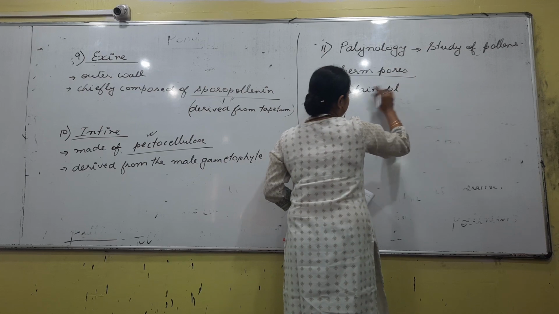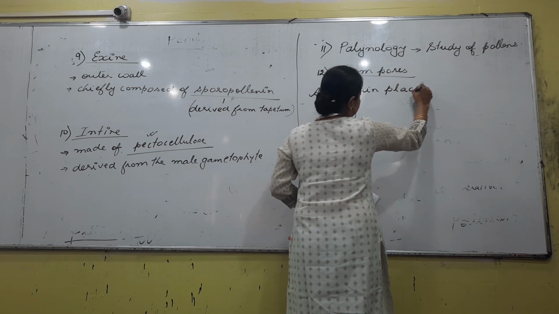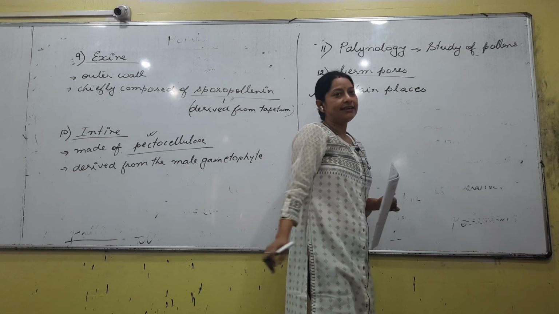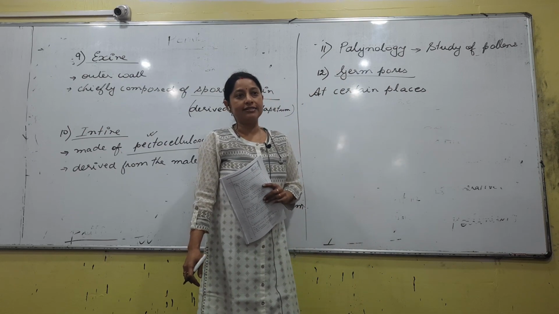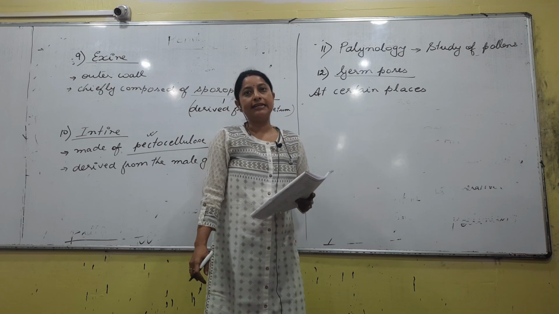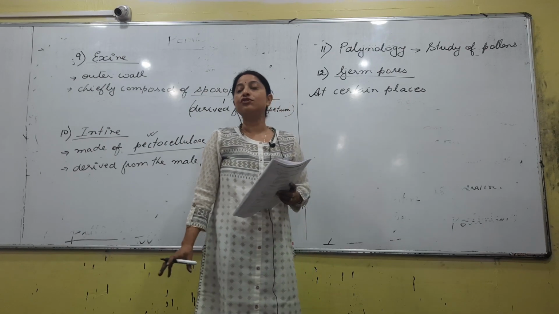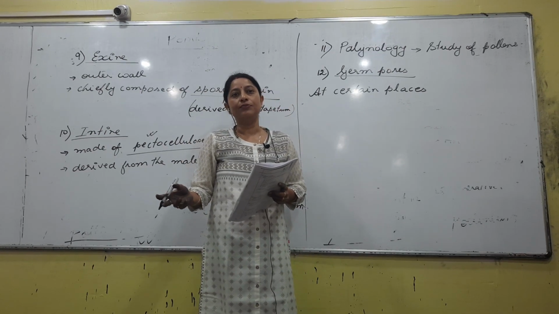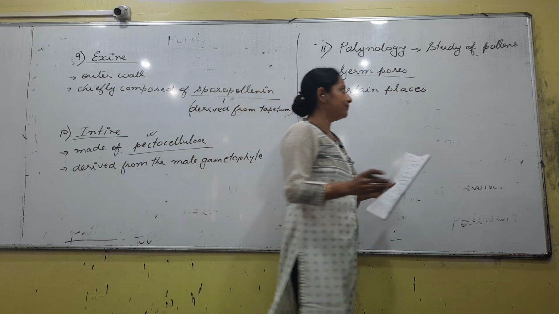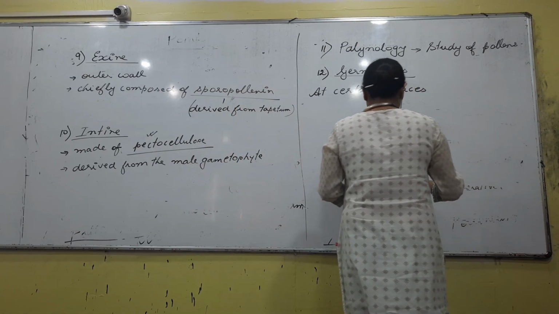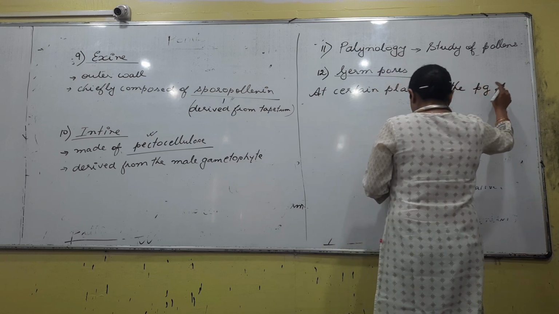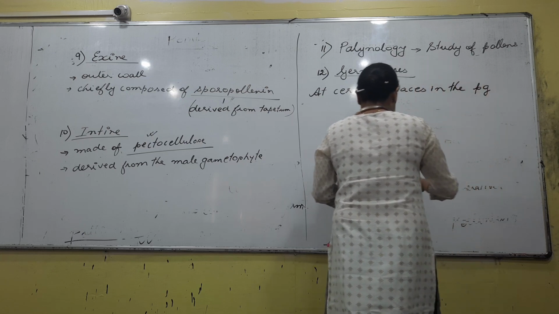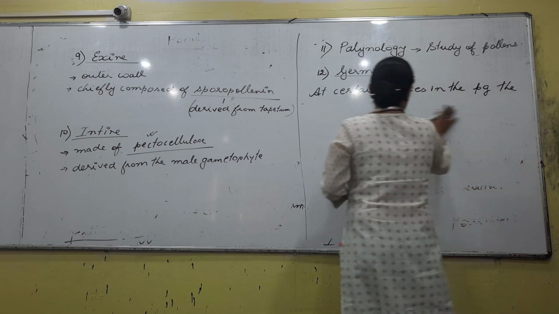Remember the word germ pores? What is a germ pore? It is the area where the exine is not continuous. The exine is not continuous. Second point, it is the location through which dash comes out. The pollen tube comes out, right? You wrote the pollen grain in short, yes? Pollen grain also.